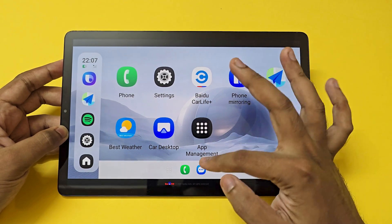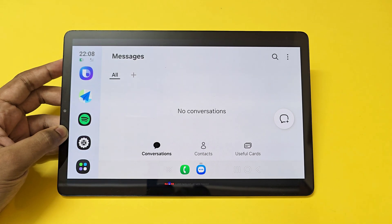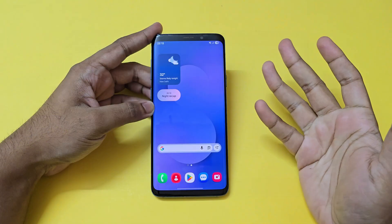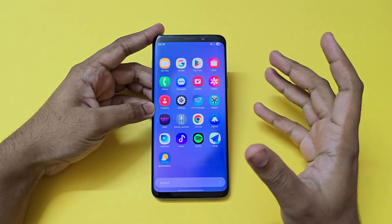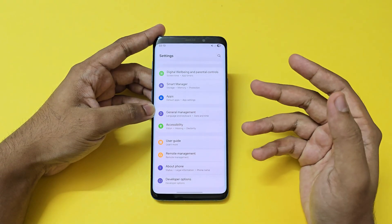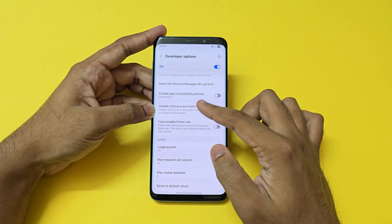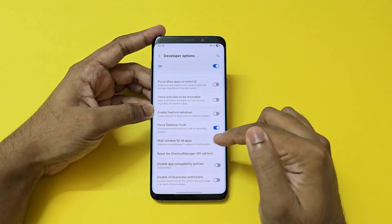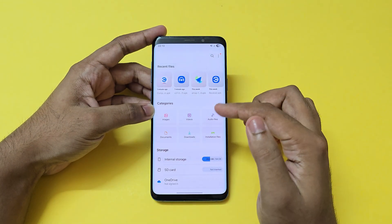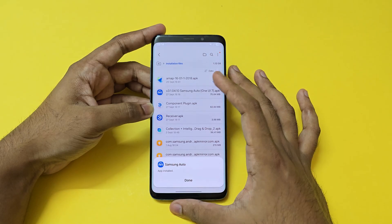That's basically it for Samsung Auto. Let's check how you can get it working on your One UI 7 device. You can also install the receiver APK on your car and use Samsung Auto that way, which is a much preferred experience. First, on the mirroring phone, you'll need One UI 7 — the APK crashes on One UI 8. Go to About Device, enable Developer Options, scroll to the bottom and find 'Force Desktop Mode', which isn't available on One UI 8. Enable it, then restart your phone.